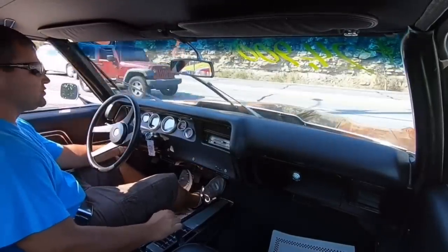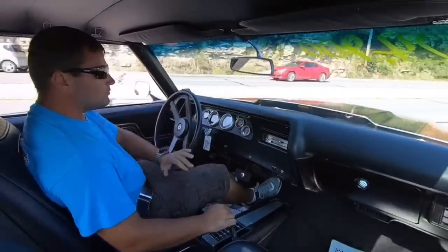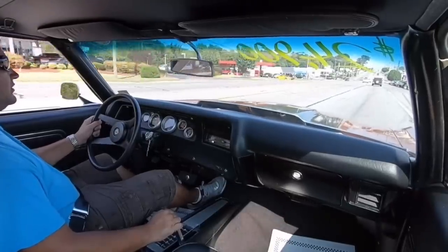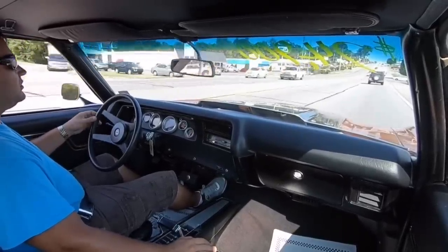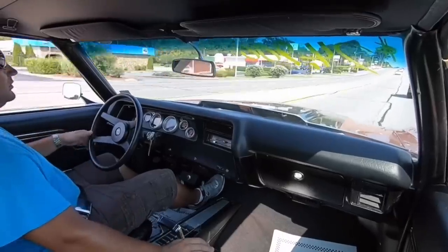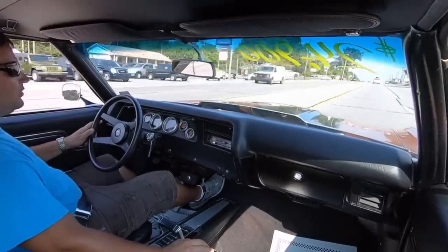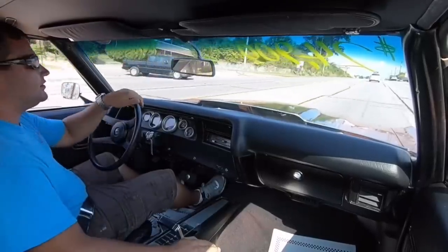Try our wipers. Wipers work. Definitely got a shift kit in it. Steering's nice and tight. Kickdown's not hooked up. Car's backfiring when I get down on it all the way too, so.